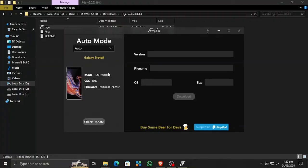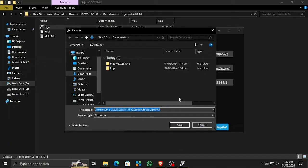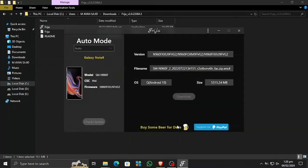It will automatically connect to your phone, and now we are given the same firmware versions anywhere. Simply just check for update and you will get the latest version right here. Now this is the latest version of the firmware. I have already installed it. I will not be showing you how to install it, but simply I'm gonna show you how to download it and decrypt it so it can be useful for you.